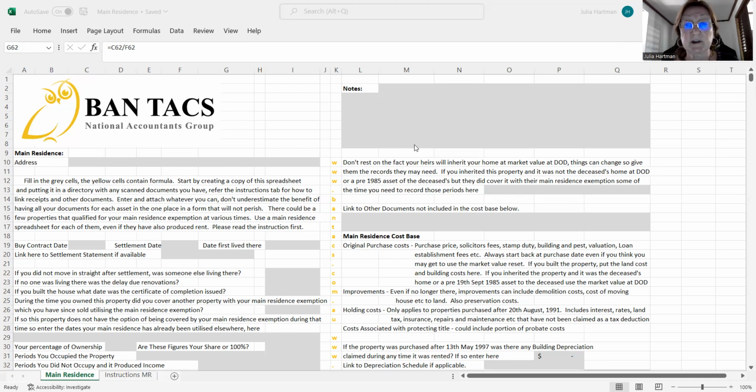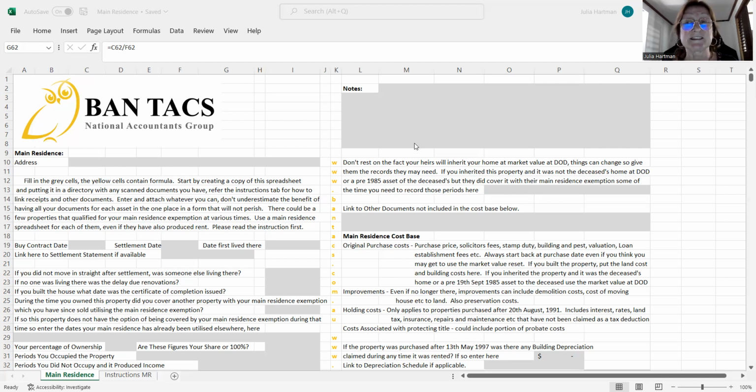I really want to encourage you to keep your main residence exemption spreadsheet because you can lose your main residence exemption very, very easily. Don't assume you'll always have it. If you demolish the home, you lose it retrospectively going right back to the day you bought it. Same with if you sell while you're living overseas, or if you die while living overseas for more than 6 years. Also, you lose it in part if you rent it out for too long, or if it was rented when you first bought it and then you moved into it.